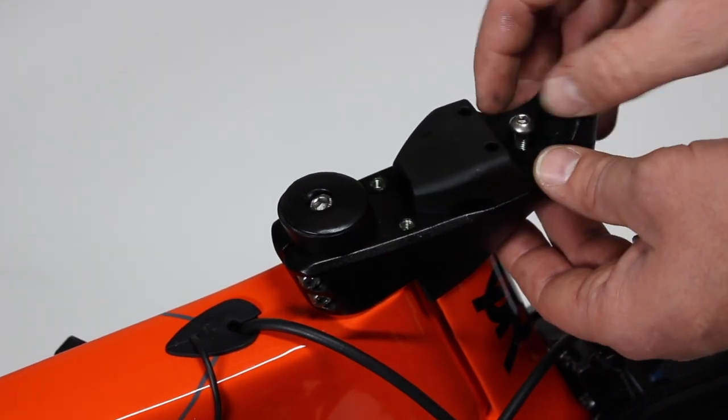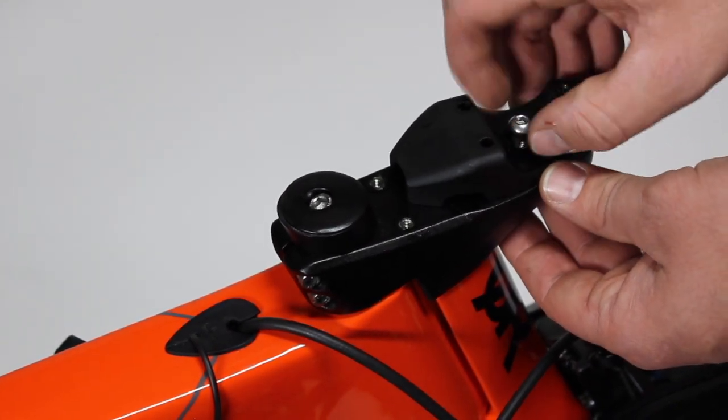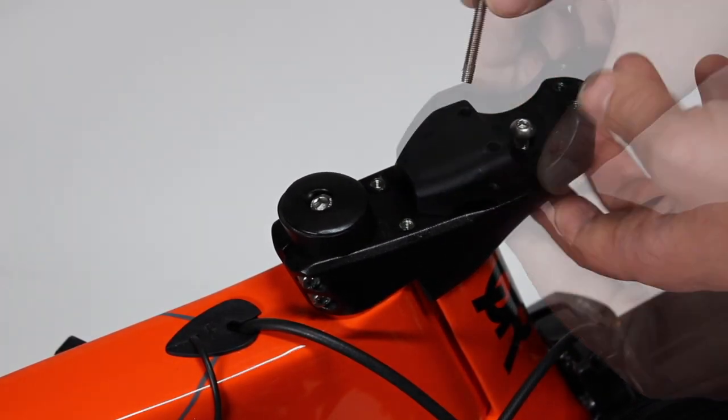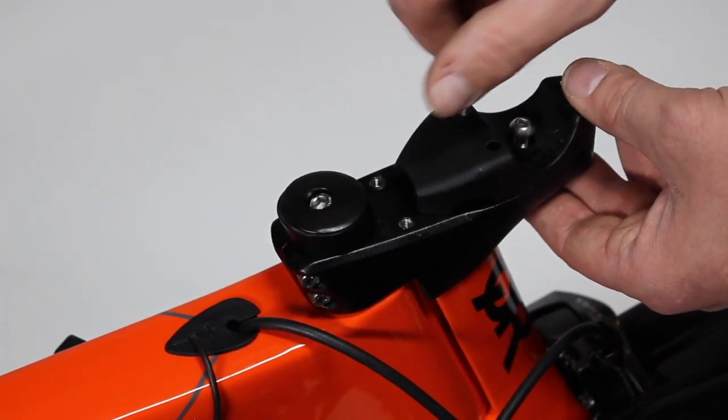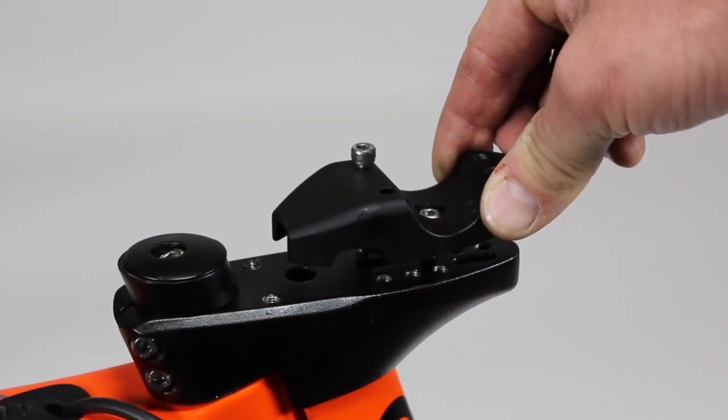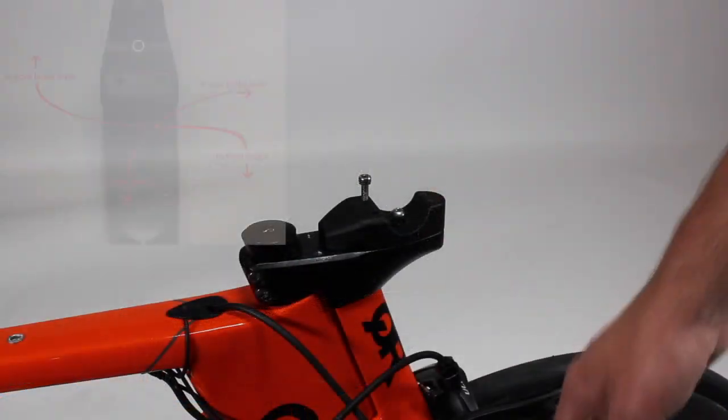Next, you'll take your bar clamp base and any appropriate spacers required. Start the bar clamp base bolt, but don't thread it in too far. Do this again with the rear top clamp bolt to help with alignment of the bar clamp base.